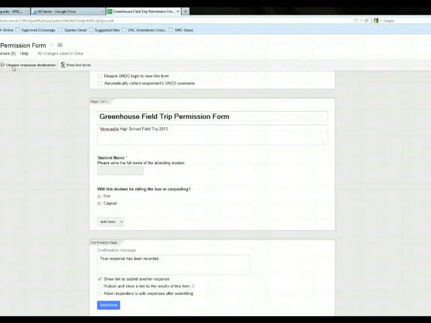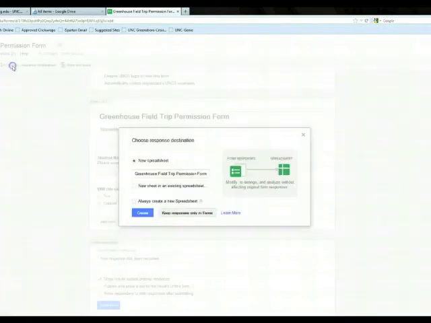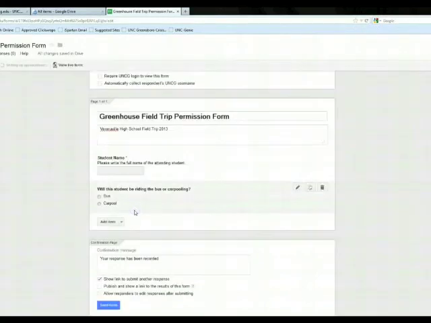Finally, Google Forms will ask how you want it to store all of the data collected in the form. Google Forms stores all data in spreadsheets on your Google Drive. Since I don't have a spreadsheet on Google Drive, I will allow it to create a new spreadsheet. Select Create. Now, you can share your Google form with others and keep track of large amounts of information via Google Drive.